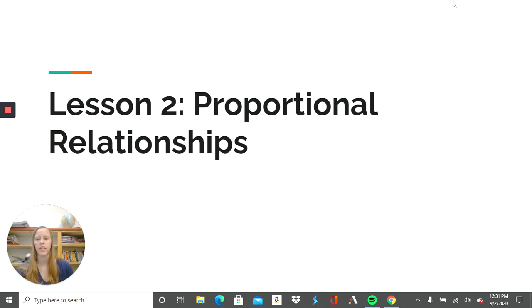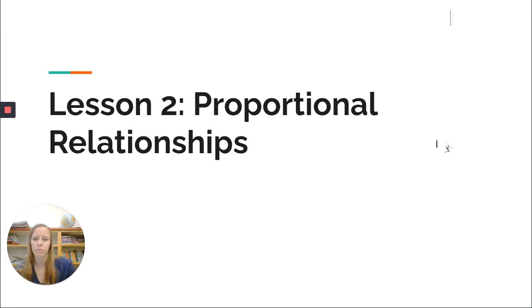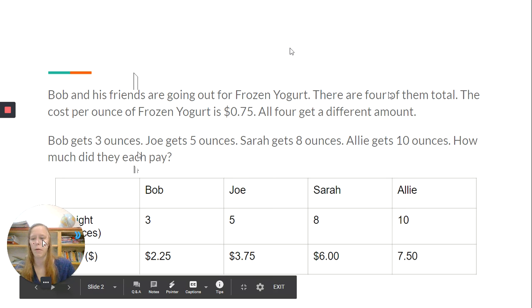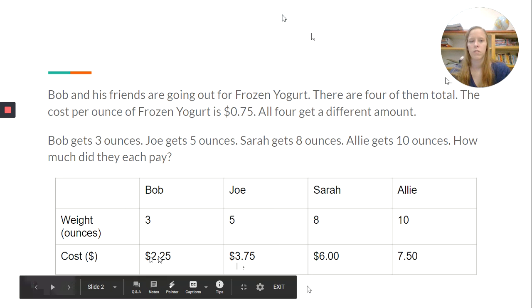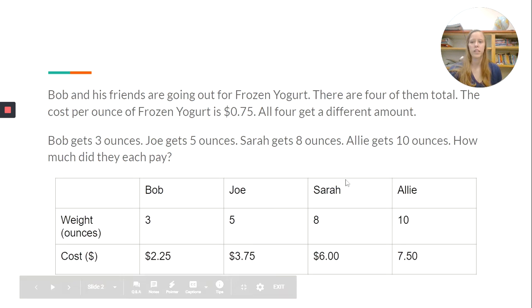So yesterday we looked at just a relationship with ratios and started looking at proportions. Today we are going to look at proportional relationships. So I'm going to move my bubble so that you can see the whole chart. I know it looks like a big chart, but it will be just fine.